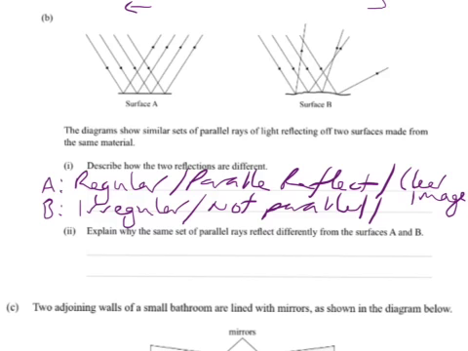Okay, so if it's a mirror, it might not be a mirror, it could just be any coloured paper or anything flat. But if it's a mirror, then surface A would produce a nice clear image, and surface B would produce, I guess, a scattered image or a bit muddled. Depending how bad this surface is, you would get a bit of a muddled and watery kind of look, perhaps. What else could you say? I guess you could say that the angle of incidence equals the angle of reflection nicely.